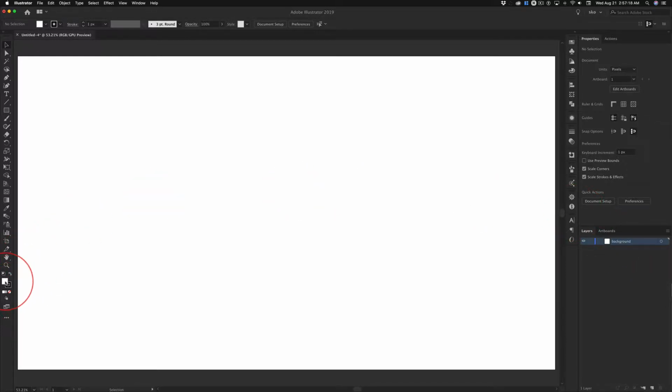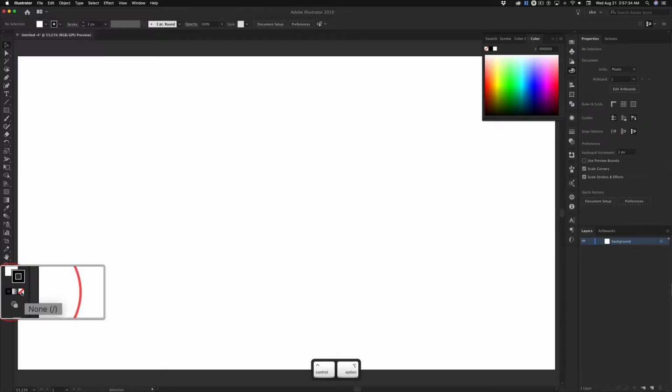Now by default, right here, we've got foreground, the fill, and the stroke. And by default, the fill is white and the stroke is black. Now we don't want a stroke, so I'm going to click on the stroke, and then there's this little do not enter sign right here. See that thing where it says none? I'm going to click on that, so there's a line through it. Now the stroke is in the foreground, so that means that's active. So whatever changes I make are going to be done to this stroke. I want the fill to be black.